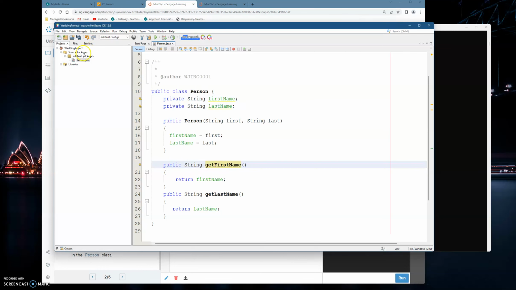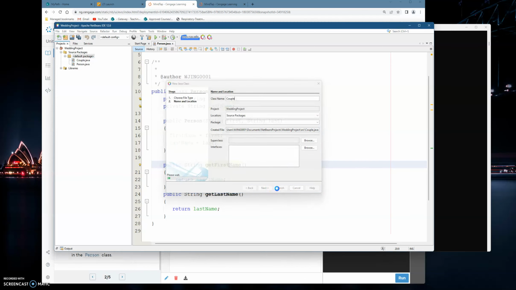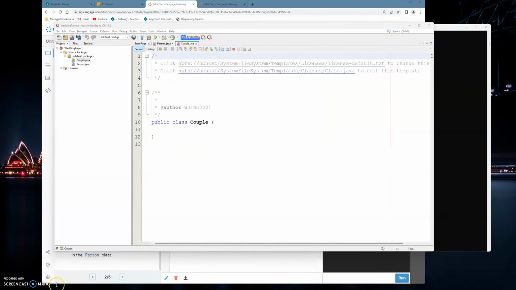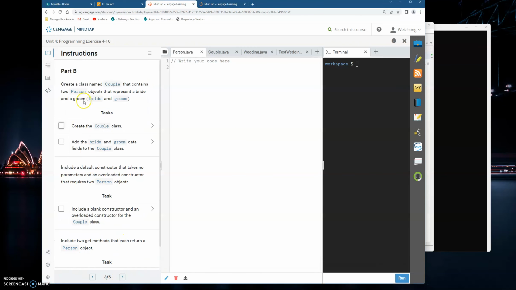And the same thing for a new Java class, the second one called Couple. In your Couple class, you should define, based on the definition, a bride and a groom, and you all know what that means, right?